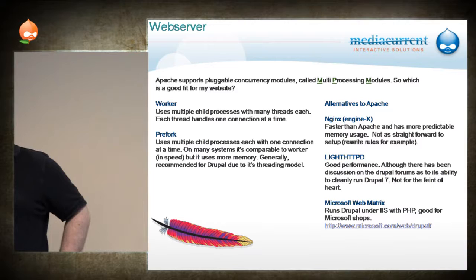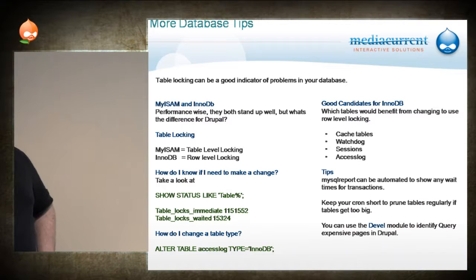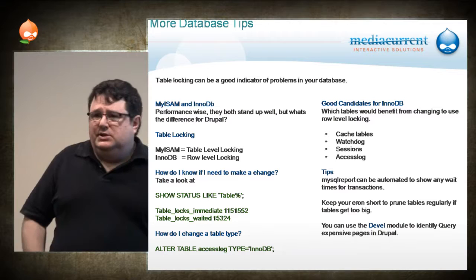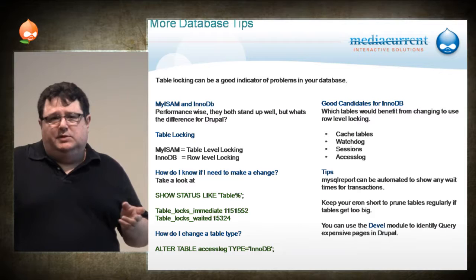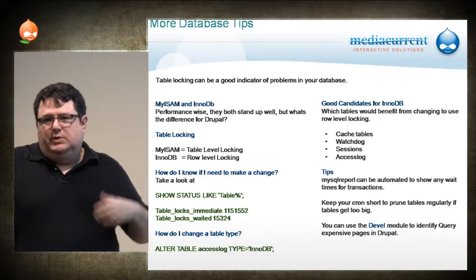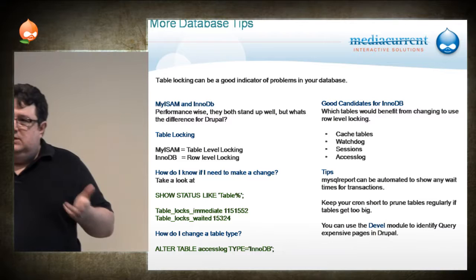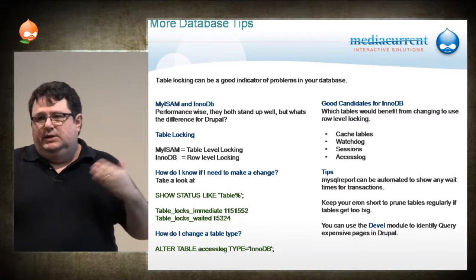Database. By default, when you create a database from scratch, it tends to be MyISAM as the database type. One of the things you can do is change some of your table types to InnoDB, and there's one major difference between the two types. There's a principle called table locking. When you're trying to write to a database table with multiple users, you don't want the same user overwriting the same record. So what databases tend to do to protect themselves is lock the tables. With MyISAM, it locks the entire table, allows you to make the change, and then opens up again for usage.